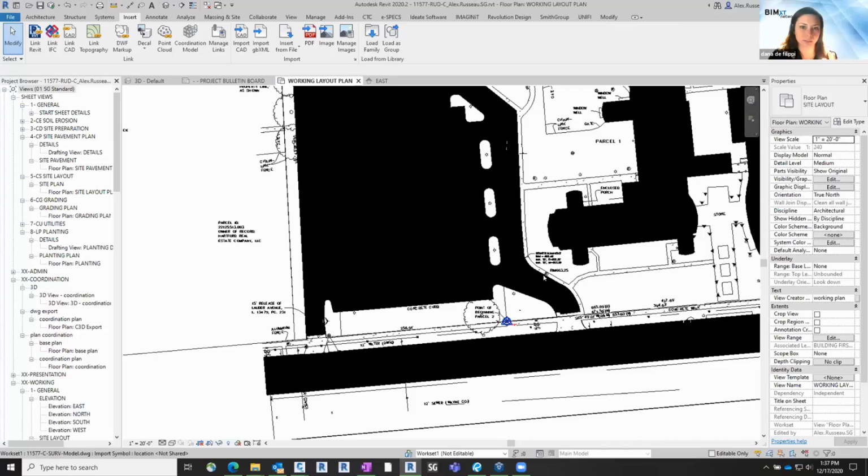And just to be clear, this is typical. What you're setting up now would be what Nick was referencing before, that site-specific Revit file that everybody's going to link to establish that. And really, depending on what you're trying to do, you can actually set the shared coordinates up before you bring the Civil 3D file in.